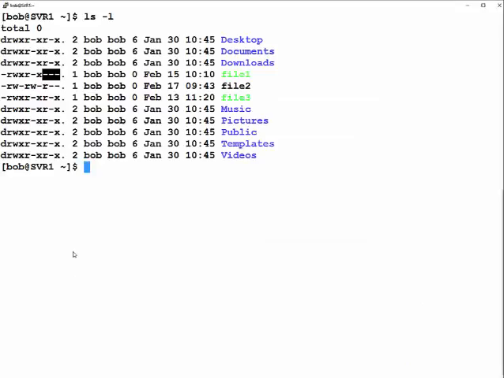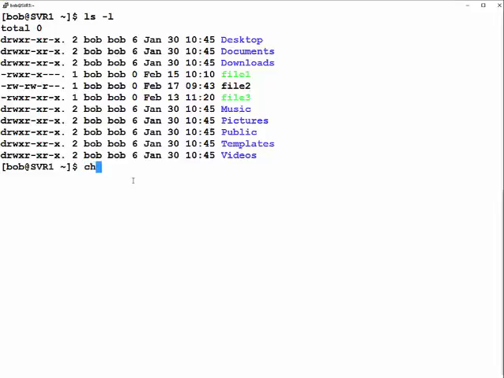Let's take a look. So I'm back here. Now, users can do this over the files that they own, right? We can't chown our files to somebody else because the other person may not want them. But I can totally change permissions on my own files. Look what we did to file 2, right? Read, write, read, write, read.